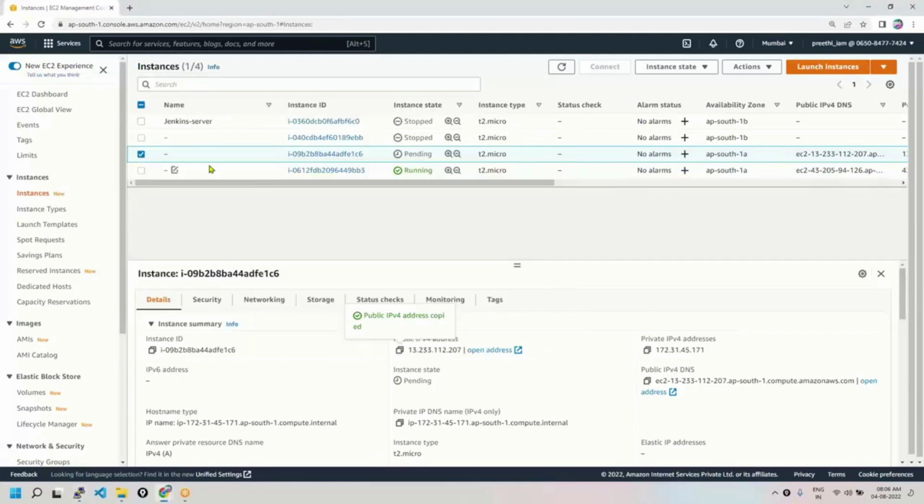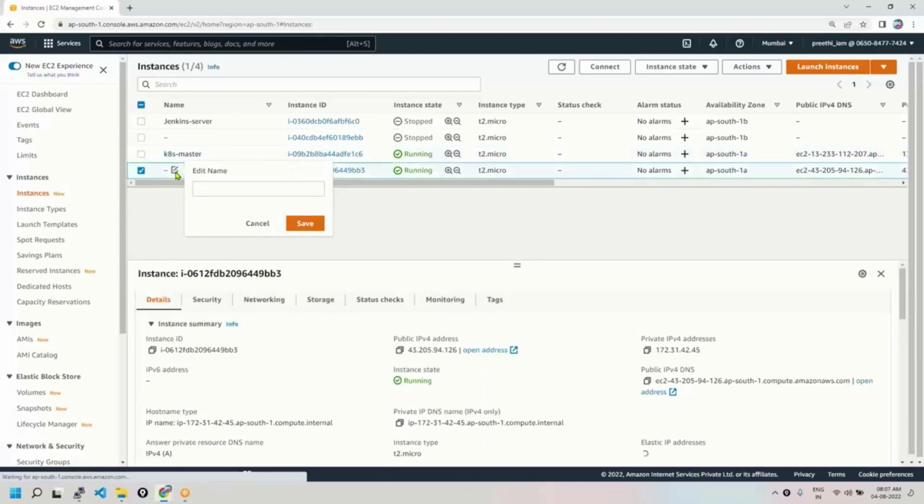This one is going to be the master node. Just let me name it. Let me name it as Kubernetes master for our identification. The second one is the Kubernetes node.